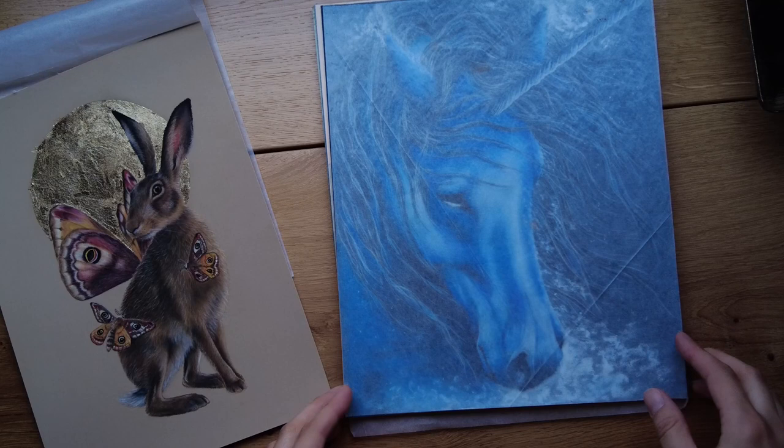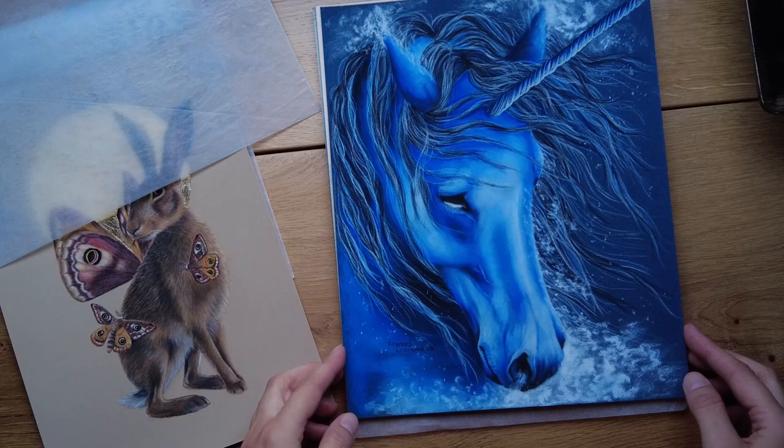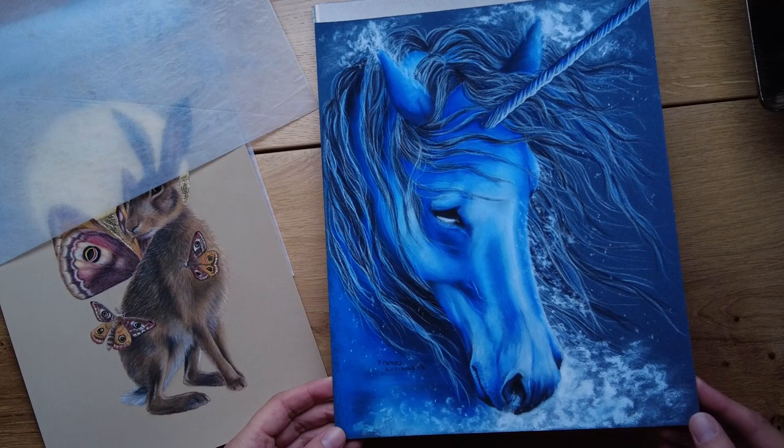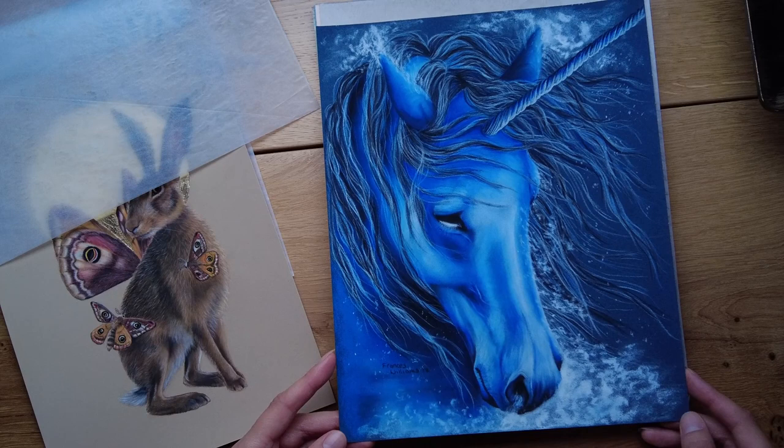These are my original pastel pencil drawings. This is quite an early one that I did — I call this one 'Ice'. I really like this one. I like all my pictures to be honest, so I'm kind of biased. It's a little bit bigger than A4, I can't remember exactly — 8 by something. I'm not quite sure what size they are.